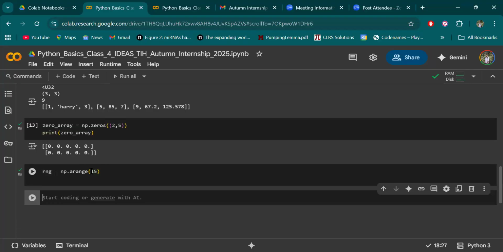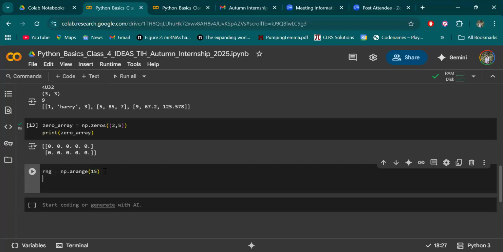So you need to reshape it using a reshape function. But before that, let's cover a few more topics, or maybe we can do it right now.